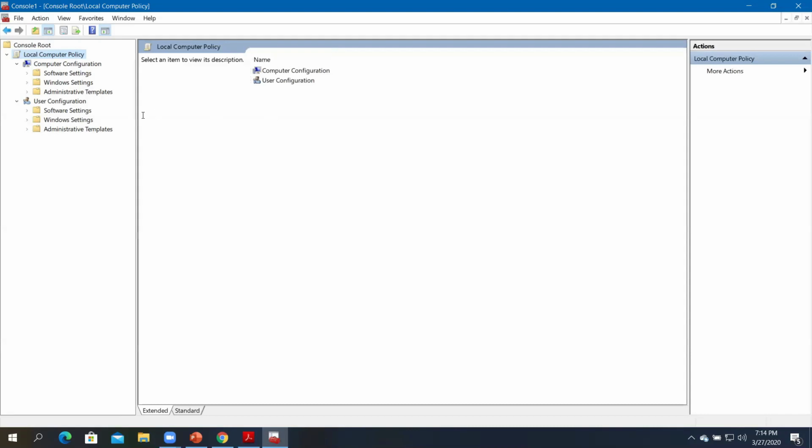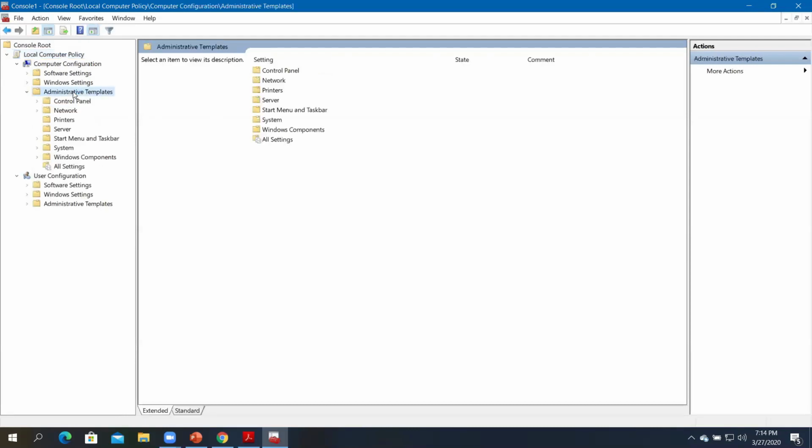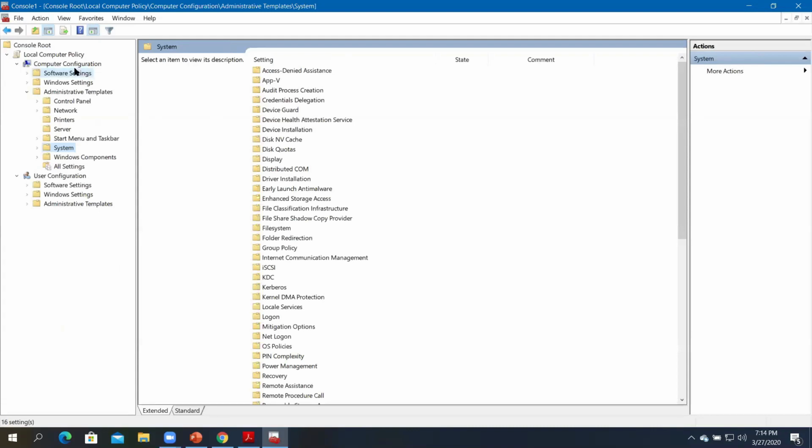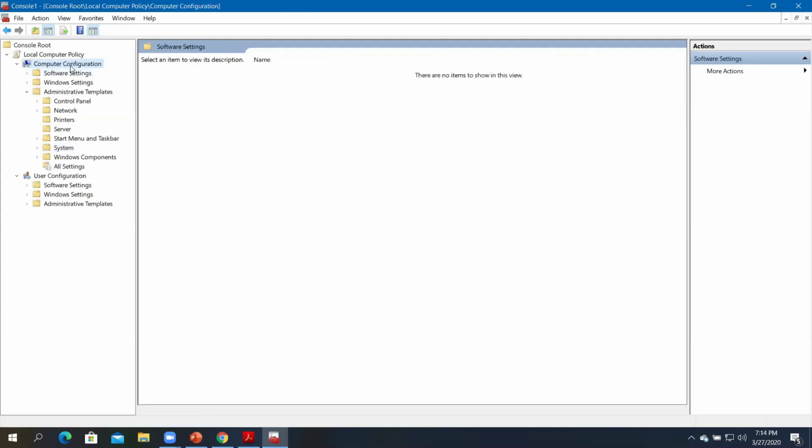If you double click or expand the local computer policy, you can find the administrative templates, and we can also go to the system settings and so on. You have the computer configuration as well as the user configuration.